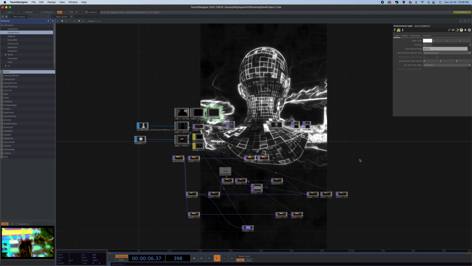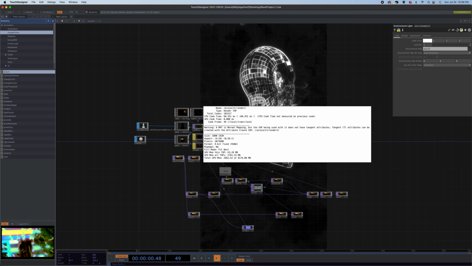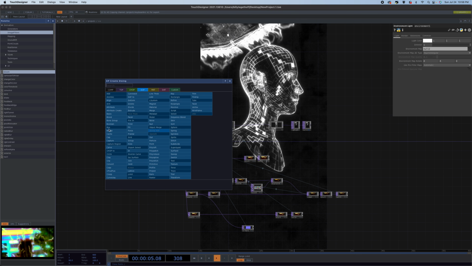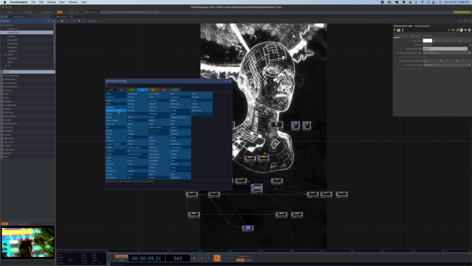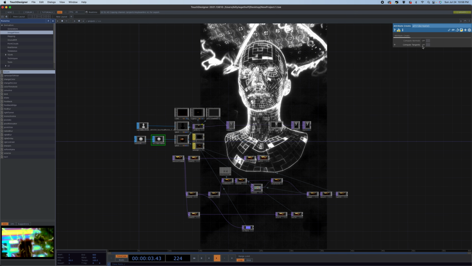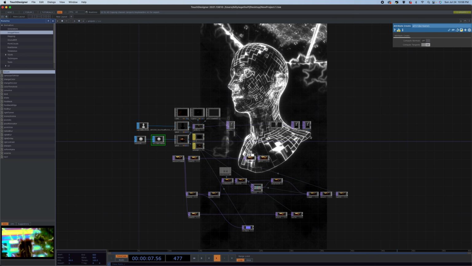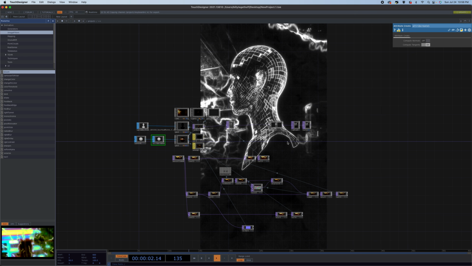Alright, what is this telling me? Oh yeah, okay, that was that attribute create thing. So the SOP is normal mapping, but it doesn't have tangents, so we need to give it tangents. We can do that with an attribute create, and just turn on tangents, and no more warning. Yay! What else do I want to do here before calling it a day?